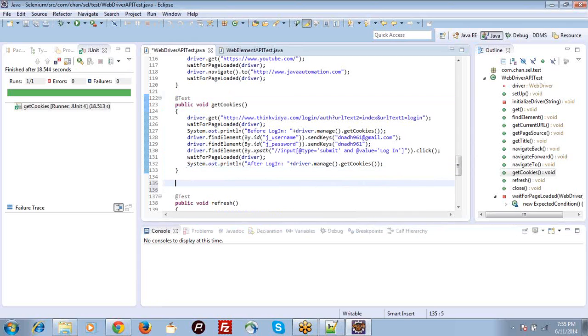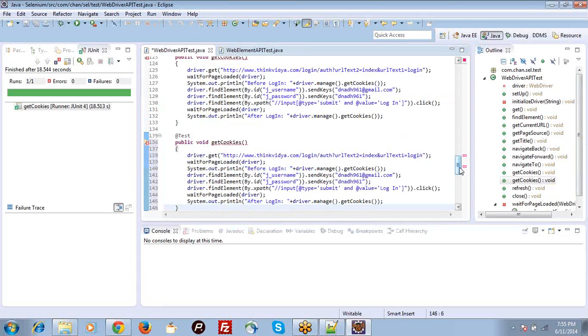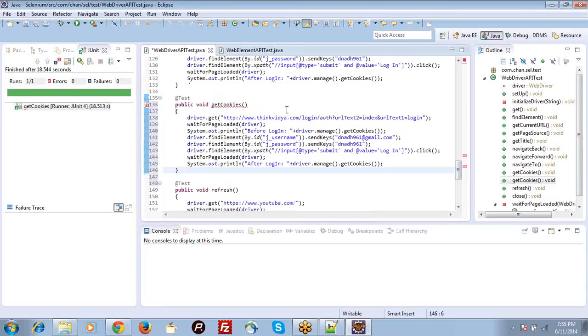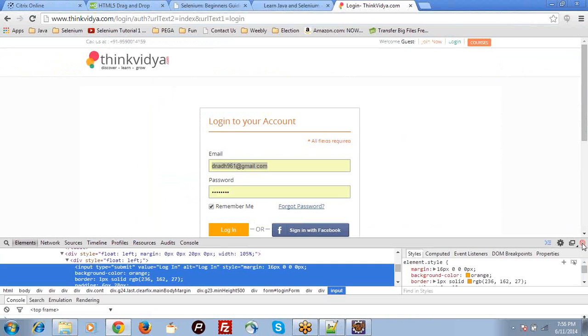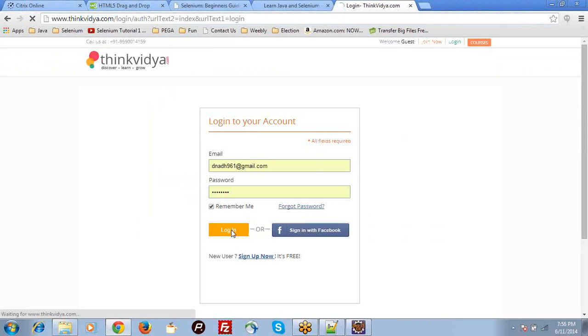I will tell you one interesting thing here. See, if you delete a cookie, your authentication will be lost. Now I logged into my browser, right?